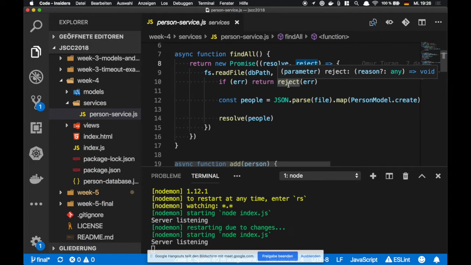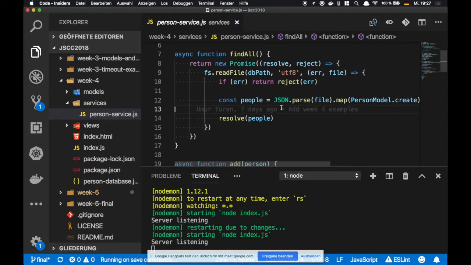Yeah. Of course, it is a promise that an asynchronous task, which is something that you don't have the full control over, let's say in this case, an operating system is doing the file reading. You're not reading the file yourself. You just tell the operating system, in this case, the fs readFile statement, to read the file for you. You don't know how to read the file, actually. So it's an asynchronous task. And then you somehow want a promise.